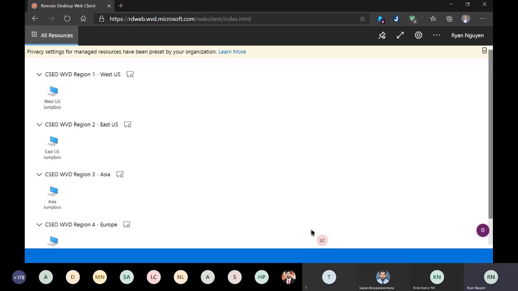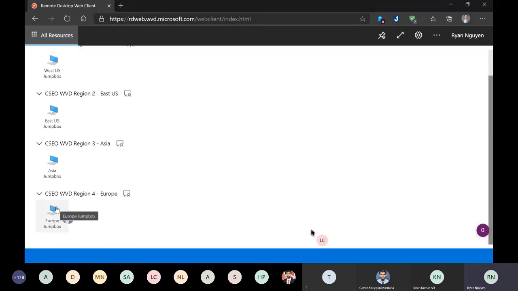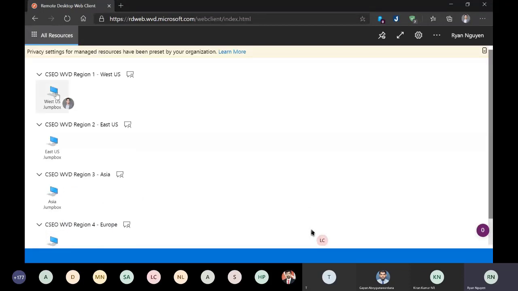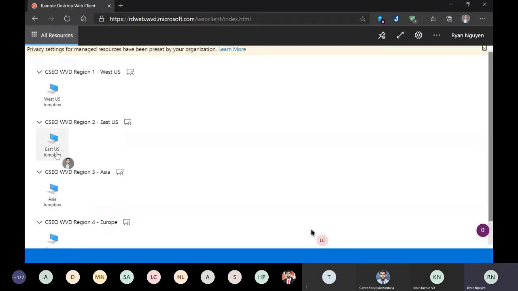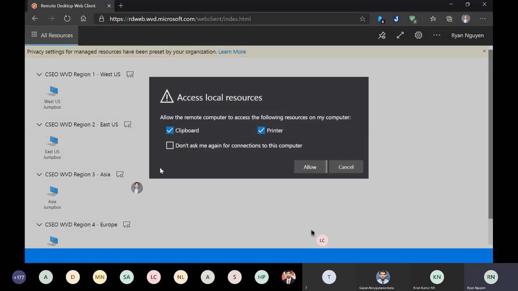Maybe because of the sharing or calling, my connection is not good, but it's something we have inside of Microsoft. Let me try to connect to Azure.